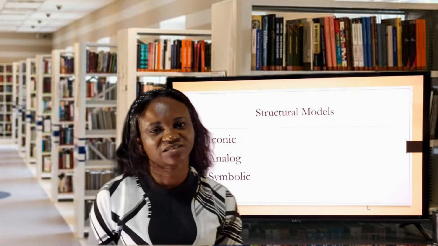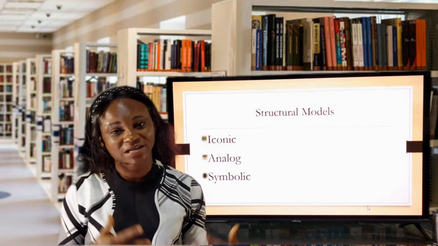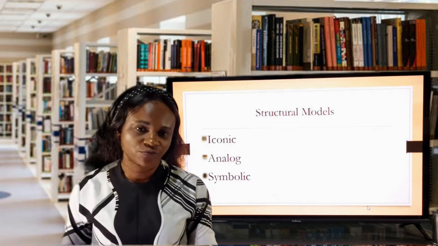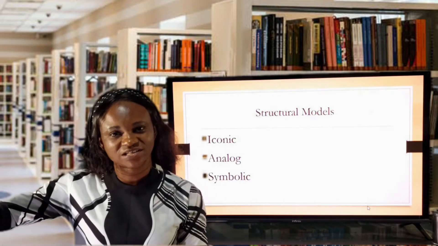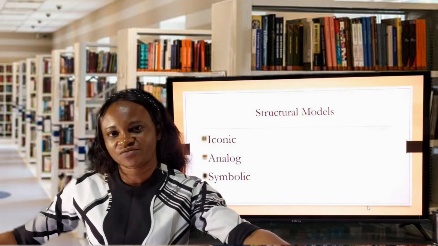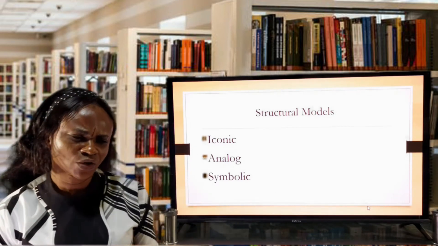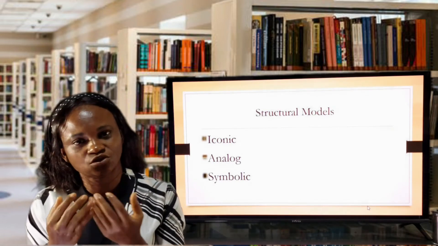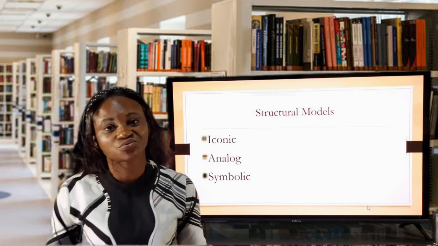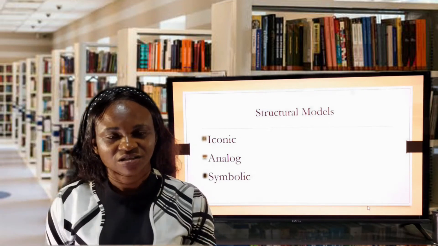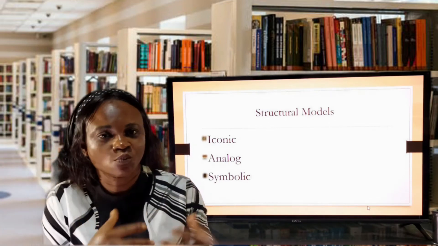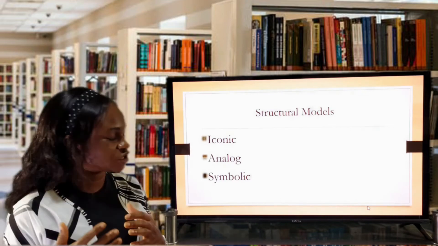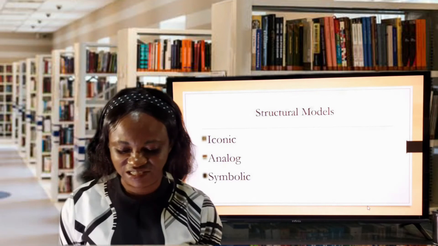The symbolic model is very closely related to the mathematical model, except that for mathematical models the representations mean the same thing all over the globe — for instance, the almighty formula in Nigeria is still the almighty formula in the UK, Germany, and the US. But when we come to symbolic models, it is simply the act of using symbols to represent your own variables, your own constructs. In a simple regression model, we have y equals a plus beta x. What my x represents and what my y represents in my own study may not be what your x and y represent in your study. In such a situation, we refer to that as a symbolic model.